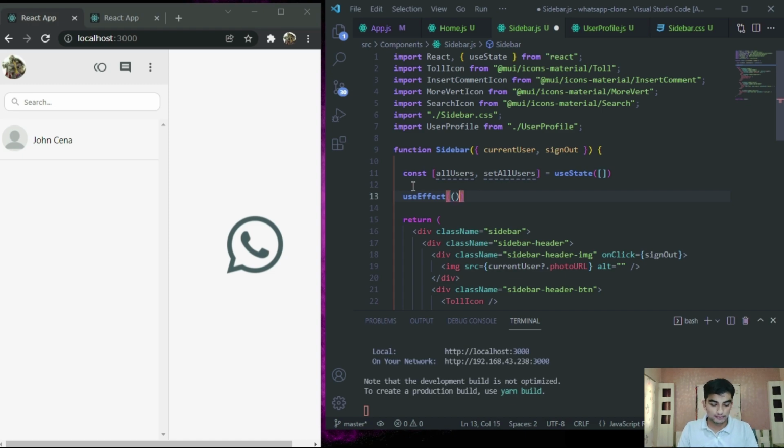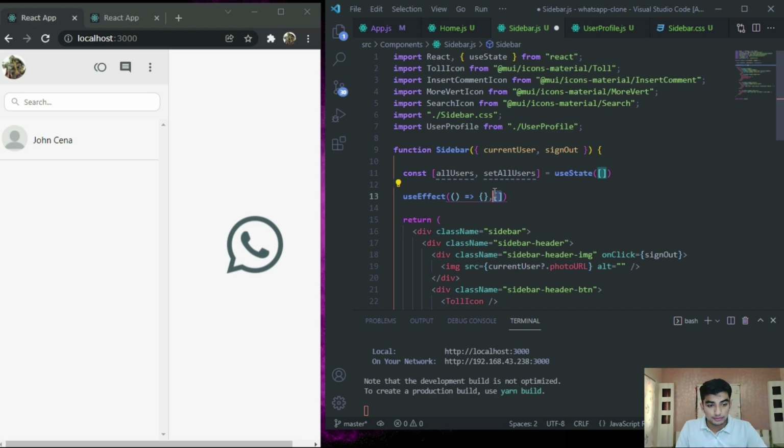So provide a callback function and an empty array. Basically this is the dependencies. So if you want to change or rerun the useEffect, you have to provide dependencies here. If the dependencies are an empty array, it runs initially when the component renders.